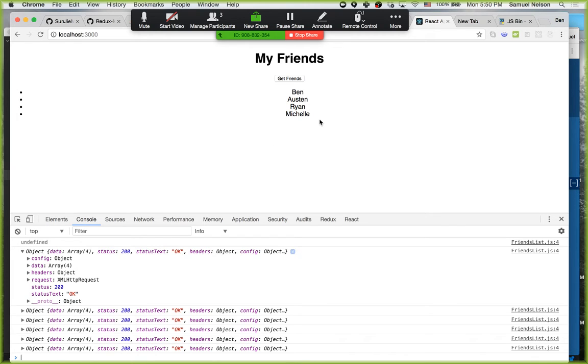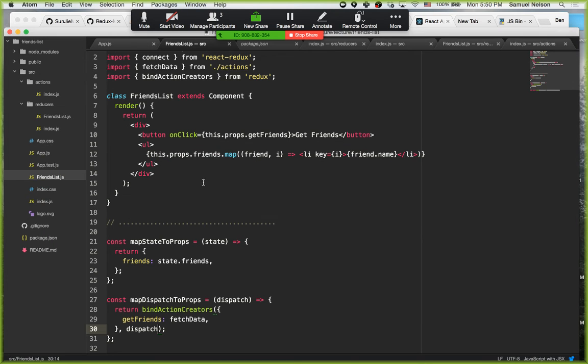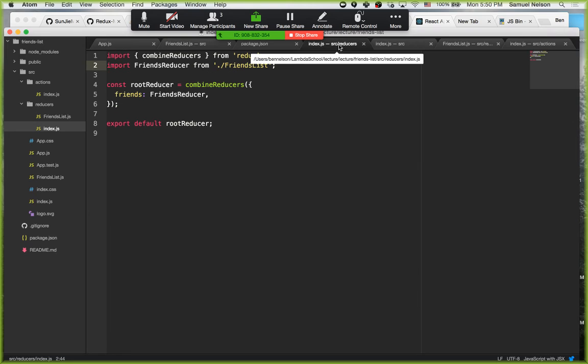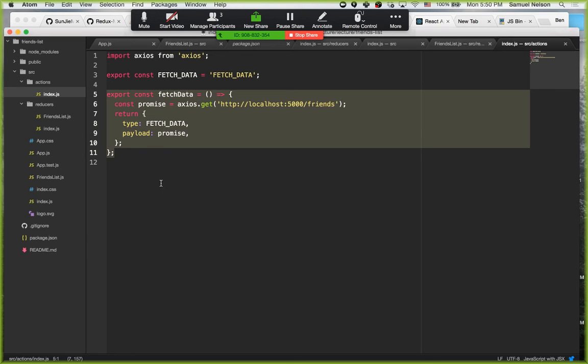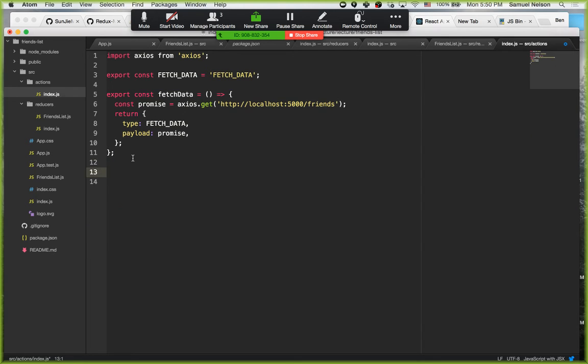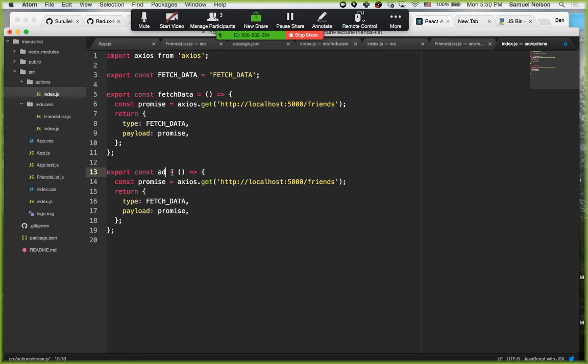And so now what we need to do is add a post request. Sorry, let's switch train of thought. In here we're going to write a new function, and we're going to call it add friend. Add friend is going to take in a name property.